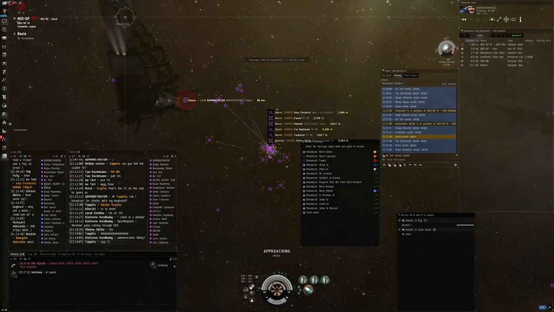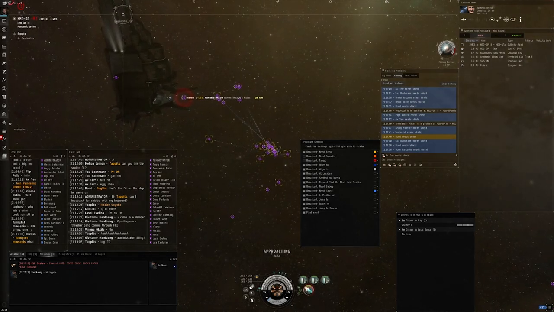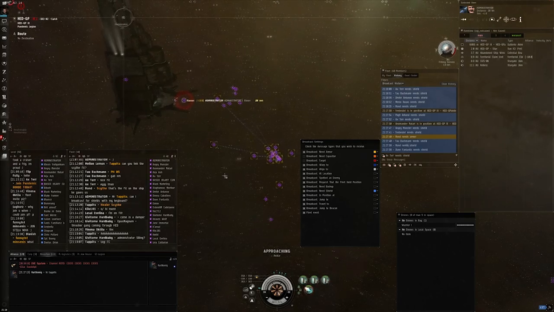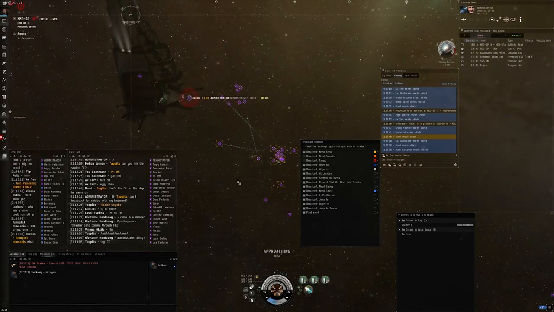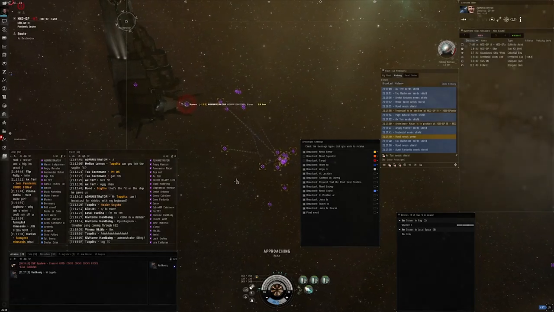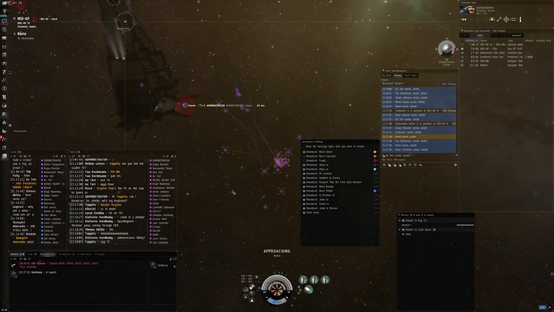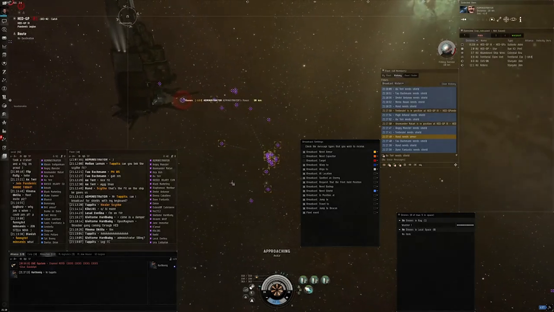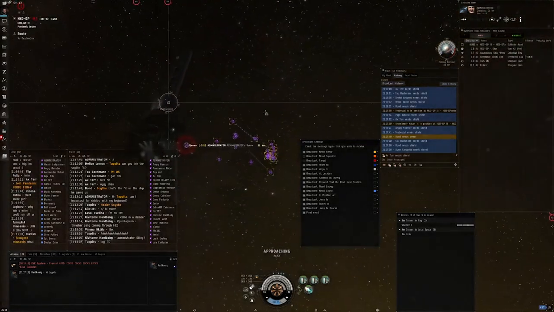Now most of the Logis, these bursts and everything are all completely cap stable, so you can run everything at the same time, so that won't be an issue. But as soon as you start building up to tech 2 ships, you can't generally just permarun all the mods, so you have to be very, very careful with the capacitor that you've got.